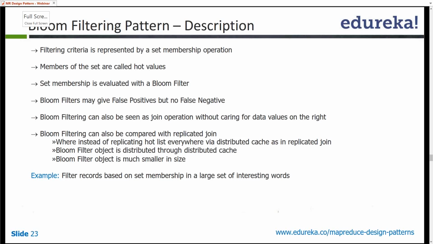Okay. There are different ways of looking at Bloom filter. They can be seen as a join operation without caring for data values on the right. In some ways it is a join operation, because you have selected a certain set of records which you want to merge with things on the other side, on the right hand side of the filter. But this is without the records actually being joined from the databases. You have actually picked up the right set of records. So if you do a join, you don't have to do the join on the whole thing.